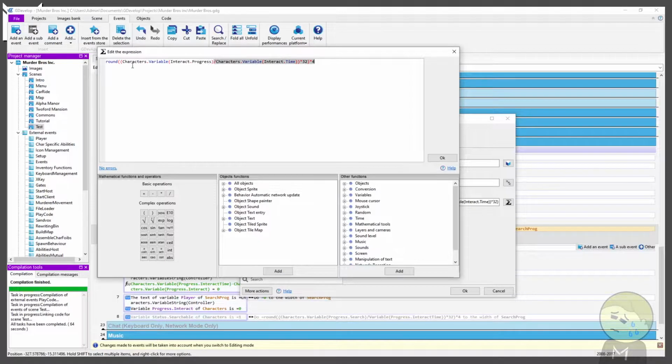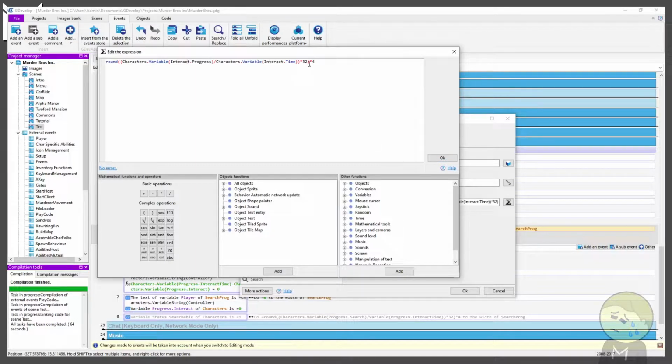So we're trying to get a decimal amount, right? This will be the maximum amount, and this is supposed to be the amount that we have. So we'll get a number from 0 to 1. We'll multiply that by 32, and then we'll round it, and then we'll multiply that by 4.